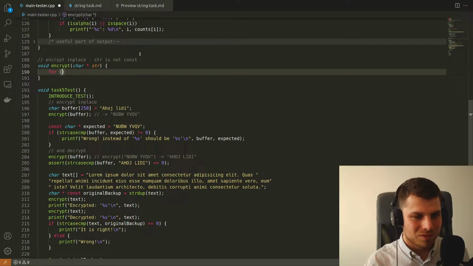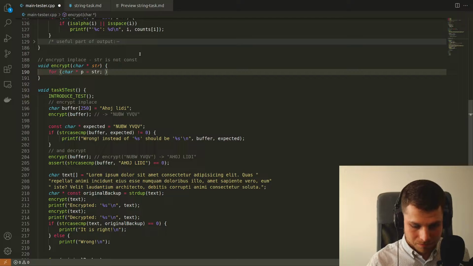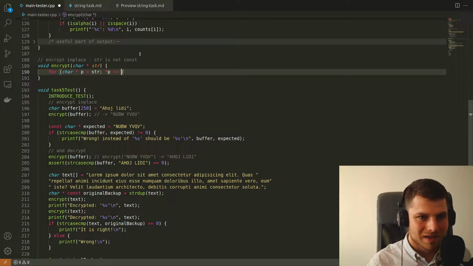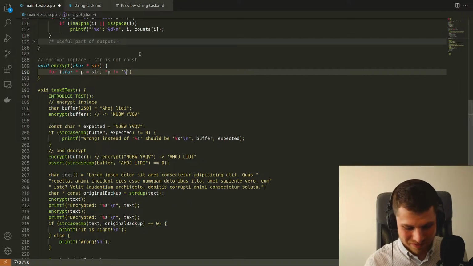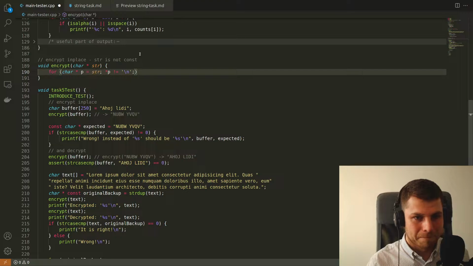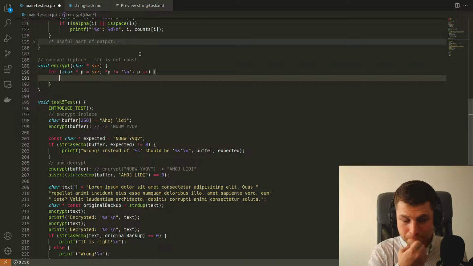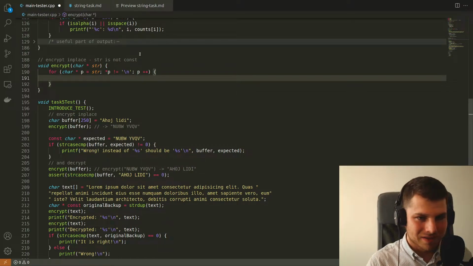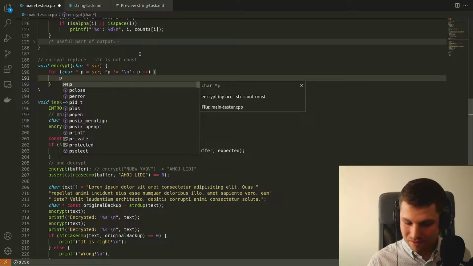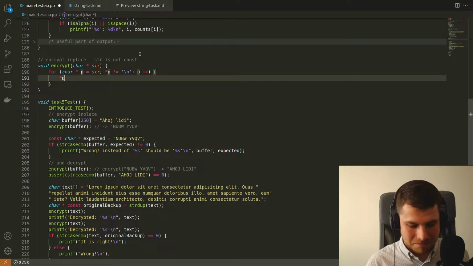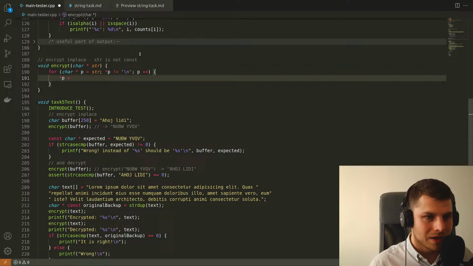Let's maybe use the pointer trick now. There is no reason not to pick it. So we have a pointer. This is the letter, and we want to set it to the encrypted letter.